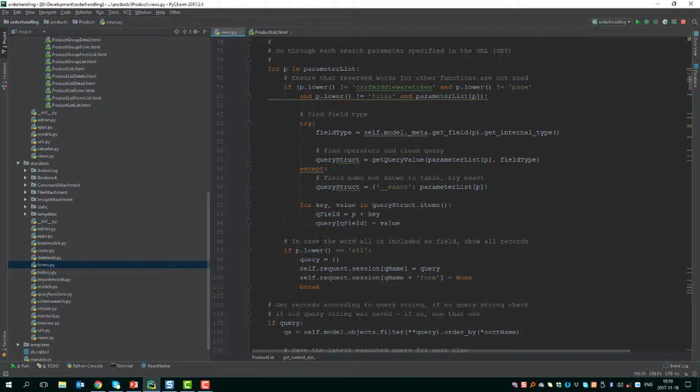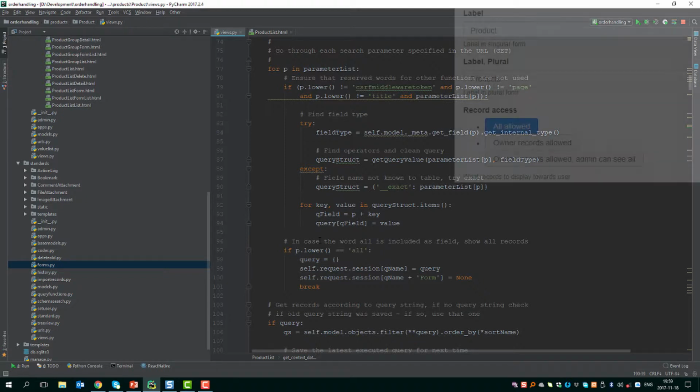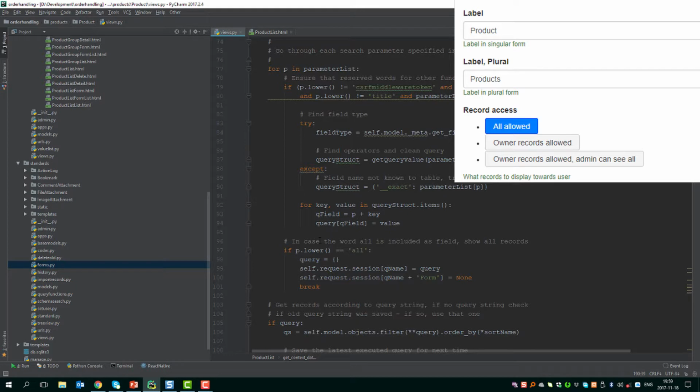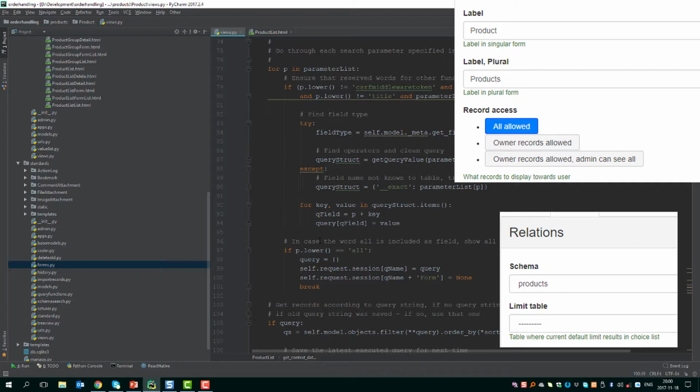The structure of this program here is very much depending on whether, when we defined the table definition in the first place, we said we want to see all records, or users should only see their own records, or the records we see are limited to and dependent on another table where we chose a record. What you see here is the version where we see everything and we're not limited to anything.